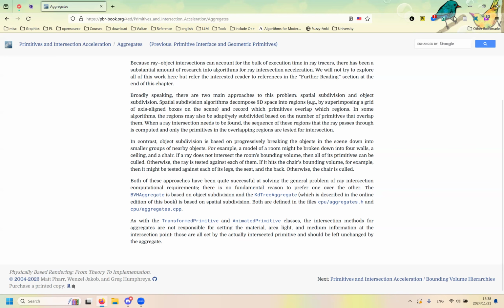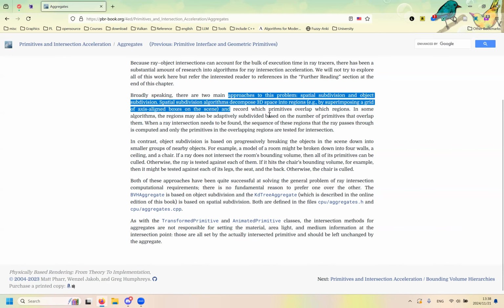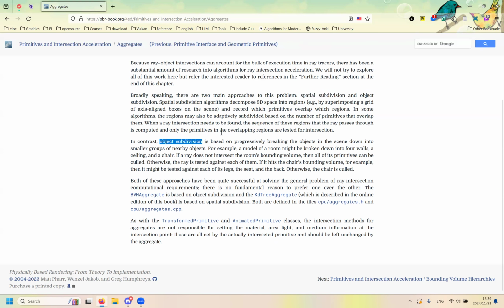The regions may also be adaptively subdivided. I think the main data structures for spatial subdivision are the KD tree and octree, but for ray tracing, the main thing is object subdivision, and we use BVH.